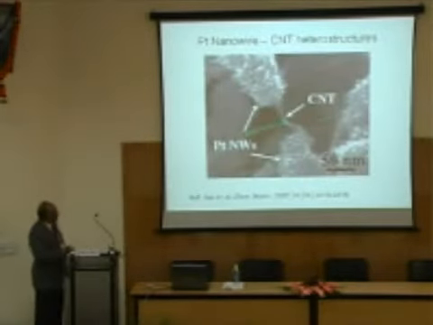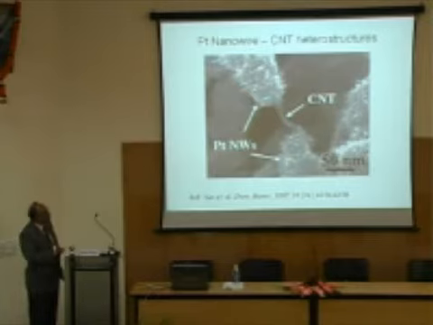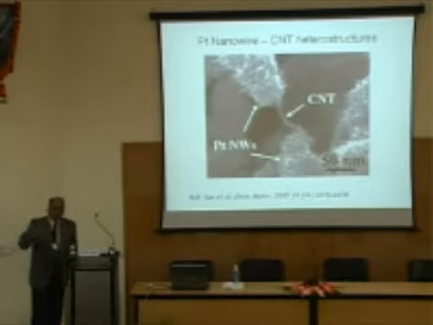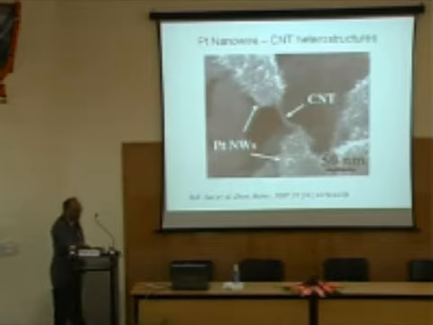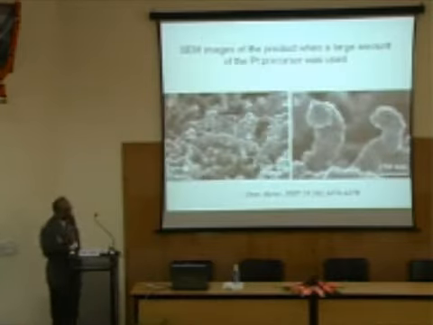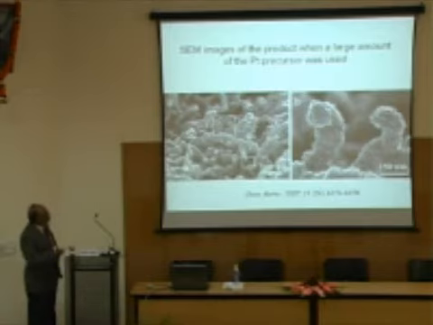This is the SEM or TEM picture of that carbon nanotube, and you can see the platinum nanowires growing on top. Because platinum will be much more conducting, you have a junction, because for the carbon nanotube you can choose a semiconducting carbon nanotube. So, you can use it in devices as junctions, as a metal insulator junction or metal semiconductor junction. These are more high resolution pictures.